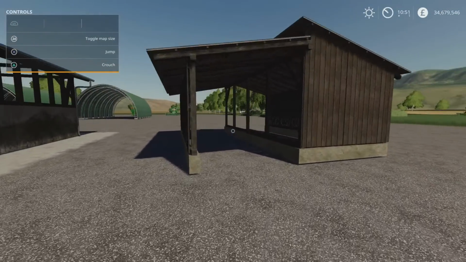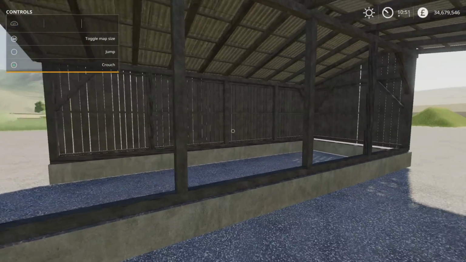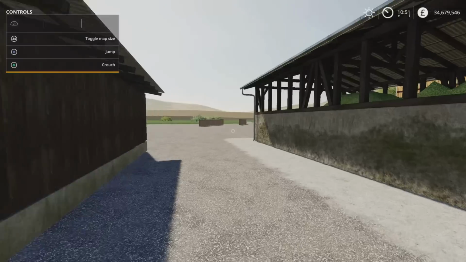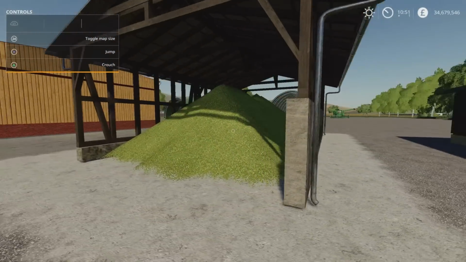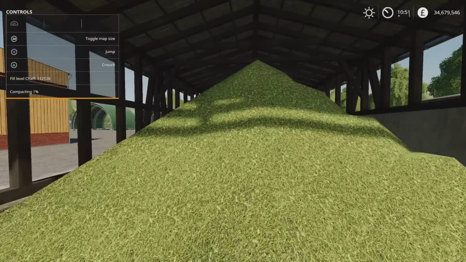Nicely detailed. This one is just a shed. There's no lighting in these. There's no light switches defined for storing vehicles, bales, anything like that if you want to. The second one is a silage clamp bunker silo as well. Again, I put some in because I was curious to see what it would hold.